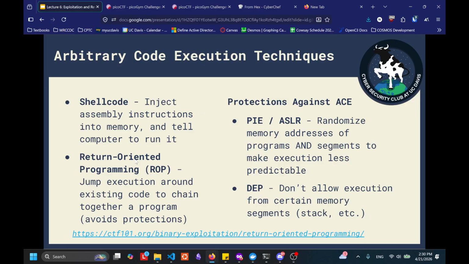You can look it up and see what it does, but essentially it uses your program, chaining together random assembly instructions that already exist in your program instead of injecting new code to create an exploit. It is absolutely devious, and for better or for worse, that's how most modern exploits in this day and age of operating system protections work. I recommend you do a bit of reading to figure out how it works, because it is pretty devious, and I would still consider it out of the scope of a beginner-level class.